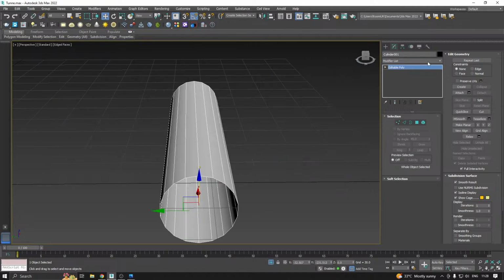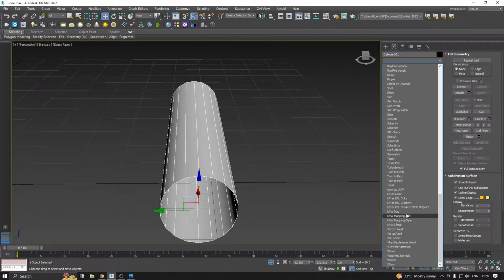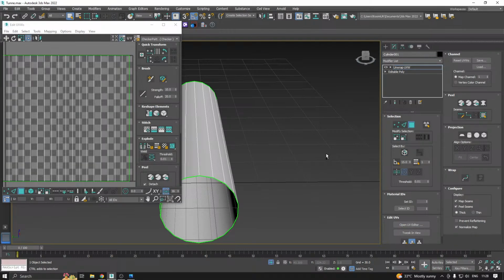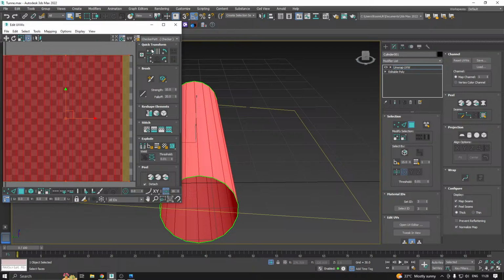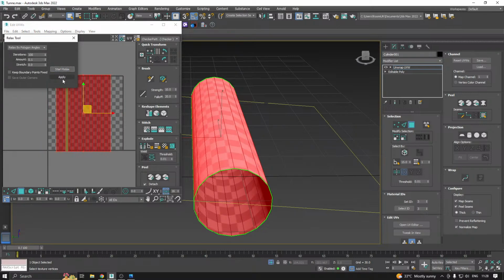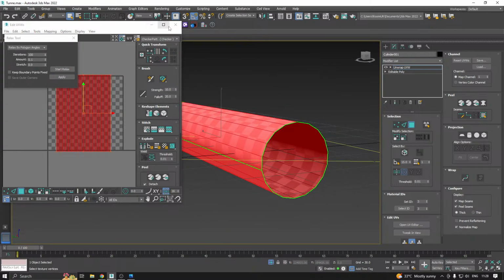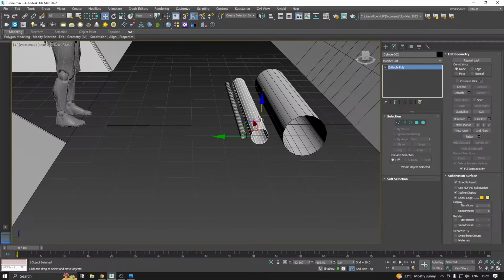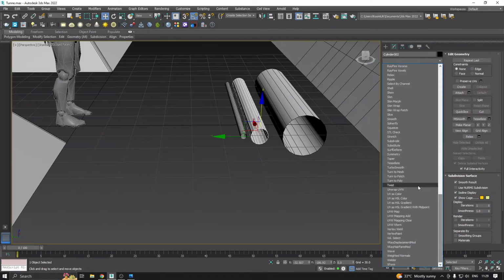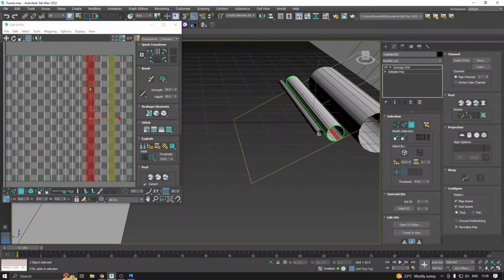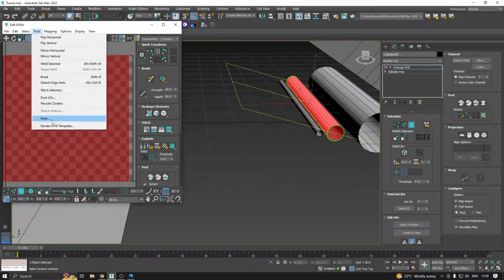Let's start with this. You can just relax it, I think. Tools relax. Tools relax again.